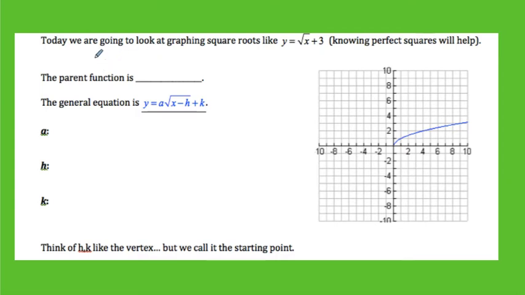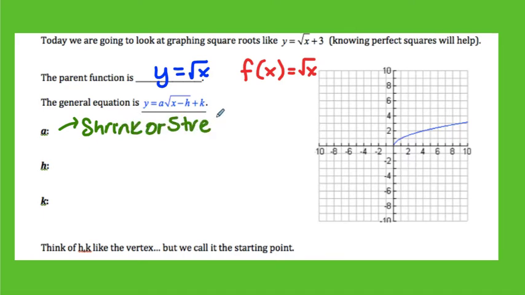So as a reminder, just as a review from class, the parent function that we investigated was y equals the square root of x, called the square root function. Could also be written as f of x equals the square root of x, using function notation. And we talked about this general equation, kind of like playing a game of Tetris. It moves left, right, up, down, gets wider, narrower, and flips over the x-axis, and even could flip over the y-axis. So as a reminder, the value of a tells me that there could be a shrink or a stretch.